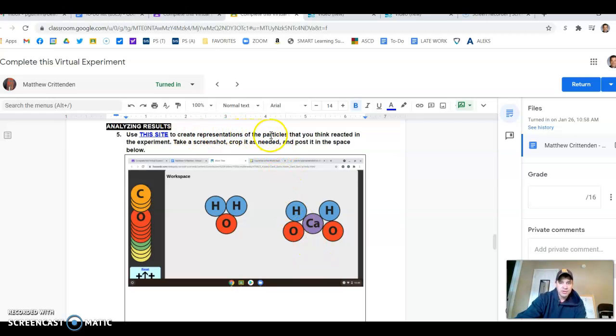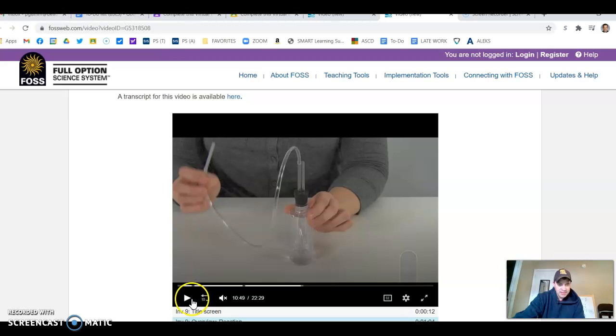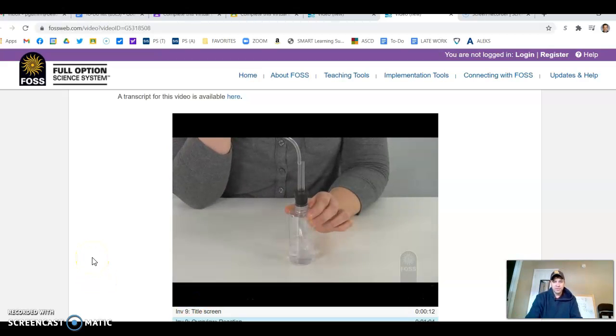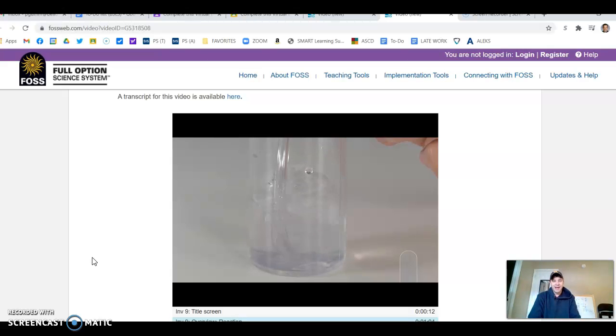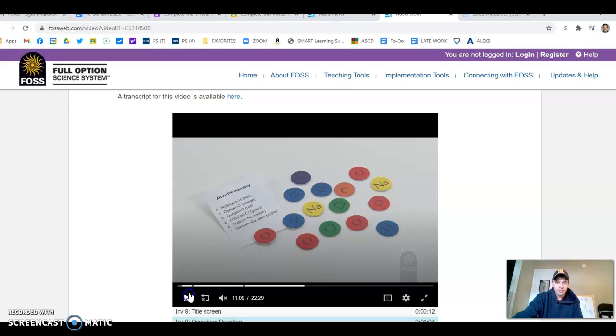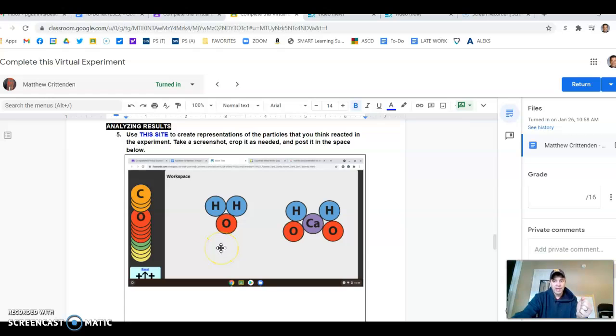What's the representation of the particles that you think reacted? Well, there were two things that reacted in the experiment. Okay, if I take a look at that video again, what we first started with was just the lime water itself. And the second thing that we added was breath. Well, what's the byproduct of breath? What's mainly there? Well, it's carbon dioxide. So the two things that we should have represented there were the lime water. We should have had a particle of lime water, and we should have had a particle of carbon dioxide. Okay, so he's got water here, and I think this is the lime water. So you were almost there.